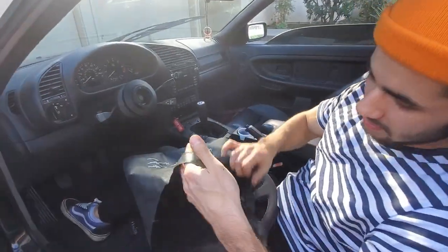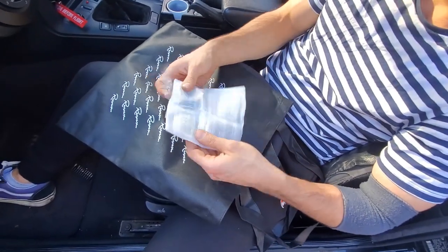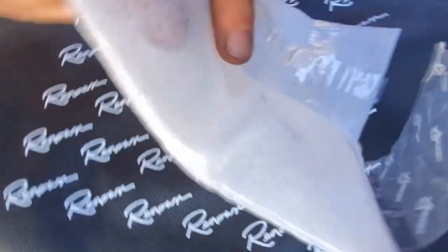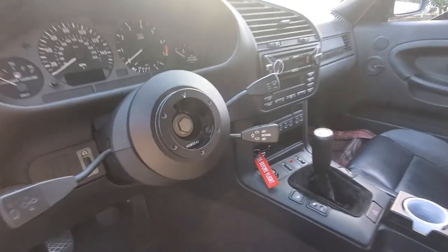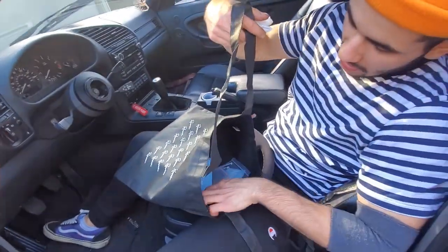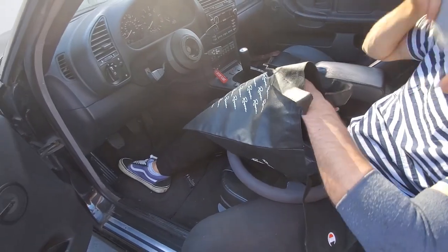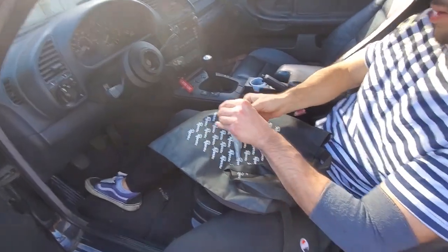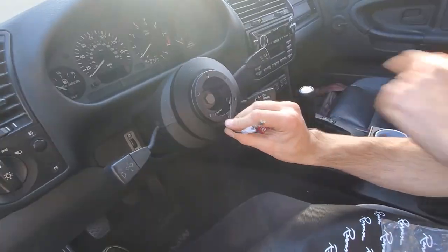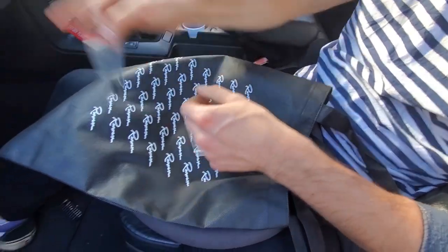We got the hub — this is the hub I got. I have to rewire the horn, probably going to do it and edit at the end of this video. Renown — that's the brand, they're based in San Francisco. Even their tape is Renown — that's crazy. It comes with a bag, two stickers — I like this sticker, it's kind of old school, but I don't think I'm going to put it on the car for now. This comes for the wiring and everything. This is the ground — you do it here and another one here and put a bolt in it, but I'm doing that later. Includes Allen keys and Allen screws, six of them.